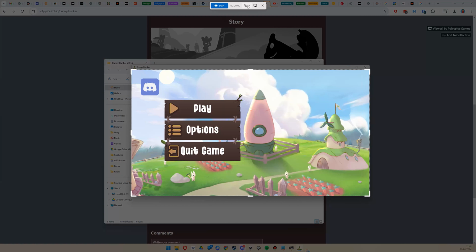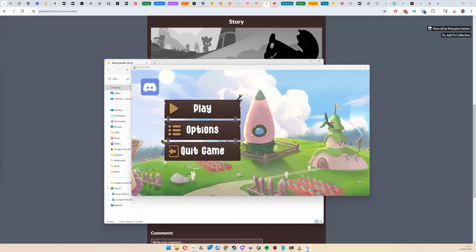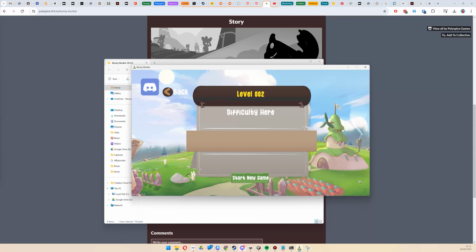Then you can add the recording audio: unmute the microphone, and turn off the system sounds, like the sounds of the game, so that they don't overrule what you say, because what you say is more important than the sound of the game. Then you simply start, wait for the countdown, and then we start playing.